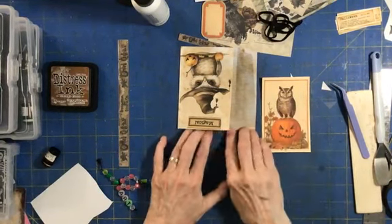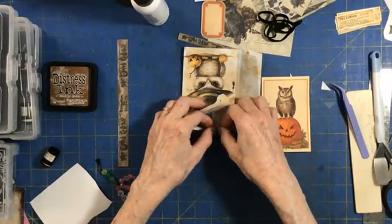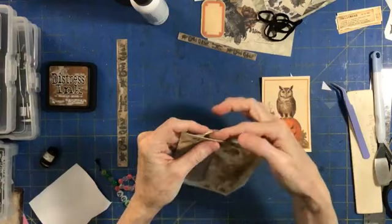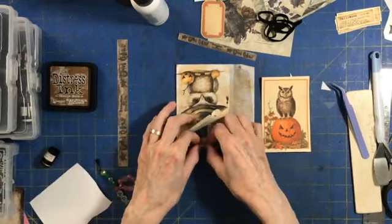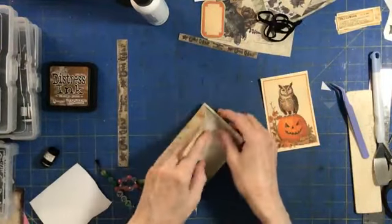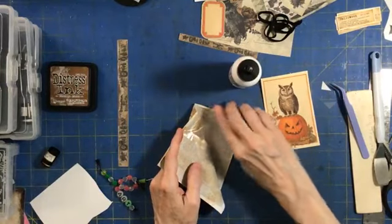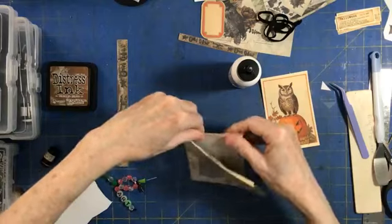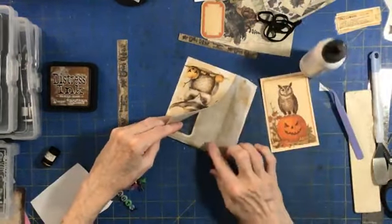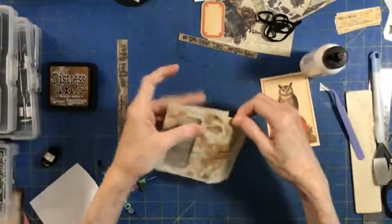We're going to do that. Yeah, I even got it kind of even - kind of. I always try to line it up, make sure it's somewhat even. There's a bump right there - I have no idea. Let me try to squish it down. Now are you even? Yeah, now you're even. Now I'm just going to glue that in place so it doesn't come off. It's strictly just to make it easier to get my tags in and out - it makes that gap just a little bit fatter. Let's see if I got glue on there or not. I think I did. Better. Make sure my tag still fits - it should still fit. And then that's just going to be attached to the page so it's not in the way.